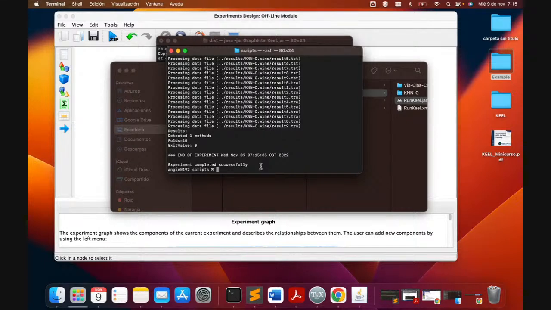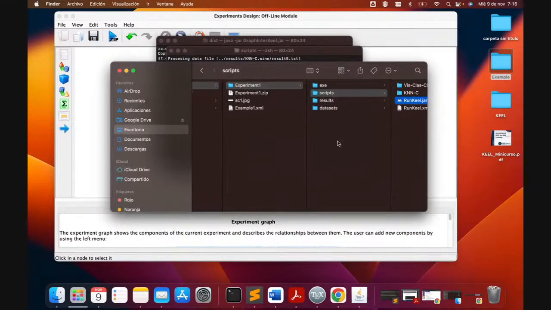If we have an error message, the error message expresses what is the problem about the error. But in this case, we have a successful experiment.